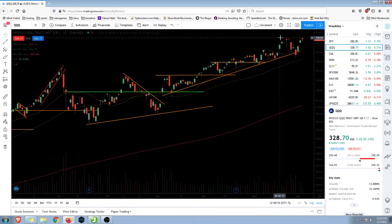So my thought process here with the NASDAQ is it is the strongest index. If there's one index right now that will probably break to new all-time highs, it will be the Qs. And if they want to take a stronger leadership position in the market, we'll see a big green candle leading up, which will drag the SPY and IWM and the Dow along with it.